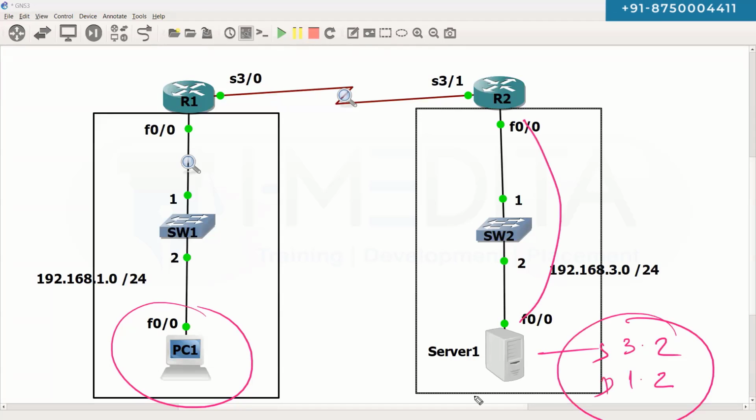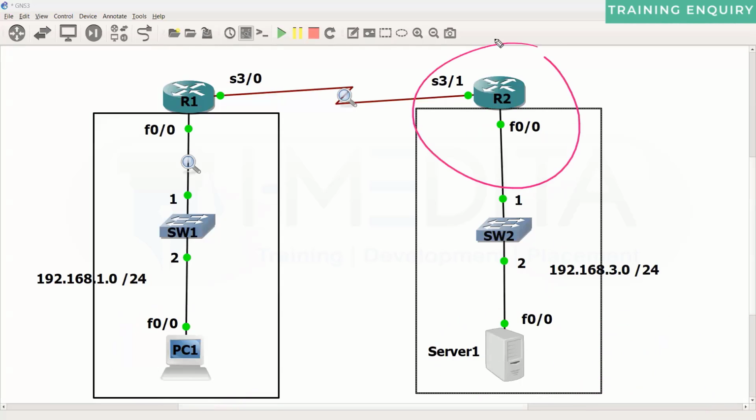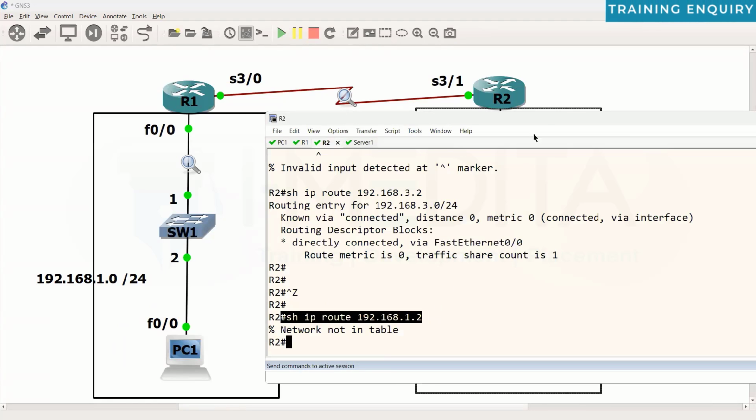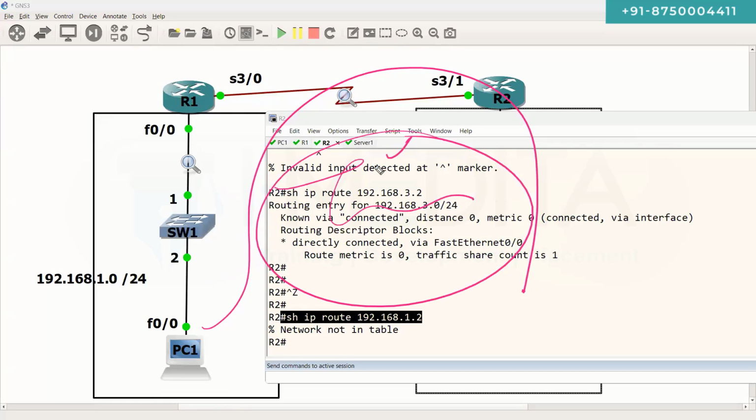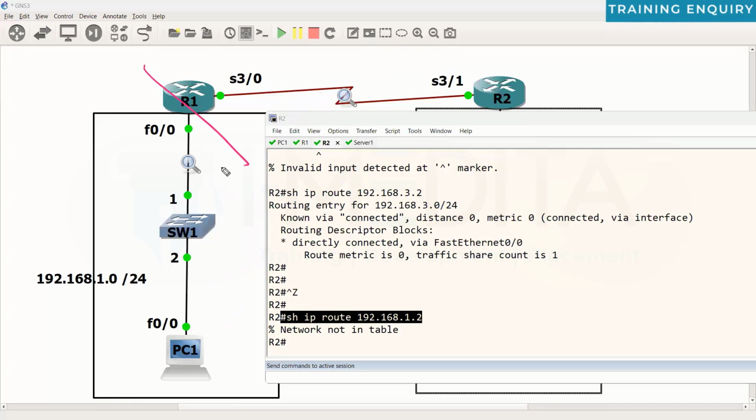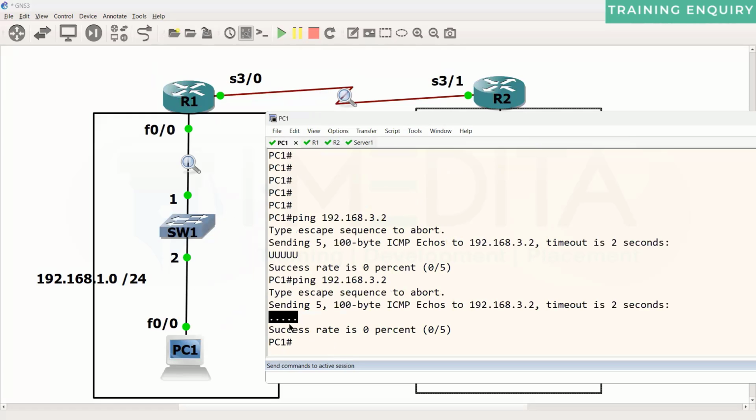The packet arrives onto the router with the source MAC address and destination MAC address. Since the router does not have a route to reach 192.168.1.2, the packet got dropped when it was returning, because we do not have the reverse route on router number 2. Since the ICMP packet I sent has a timeout, if within this time period I do not receive the ICMP echo reply, then I will consider those packets as timed out. So this is request timeout, request timeout, request timeout: I sent a packet but I did not get the reply.